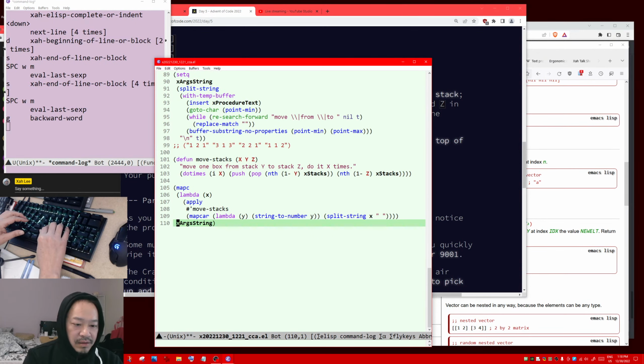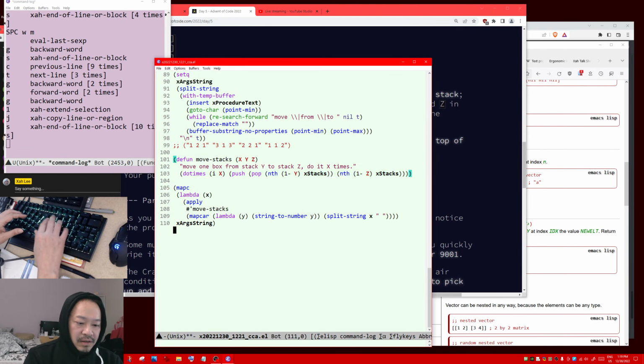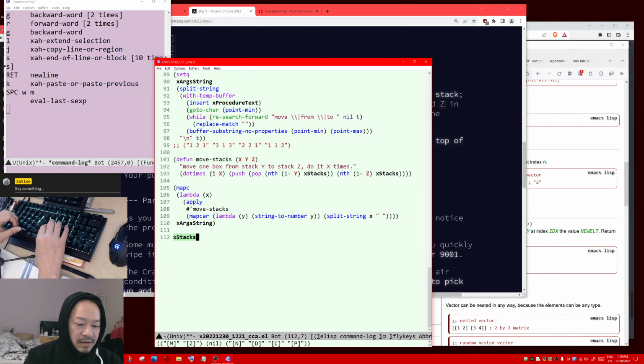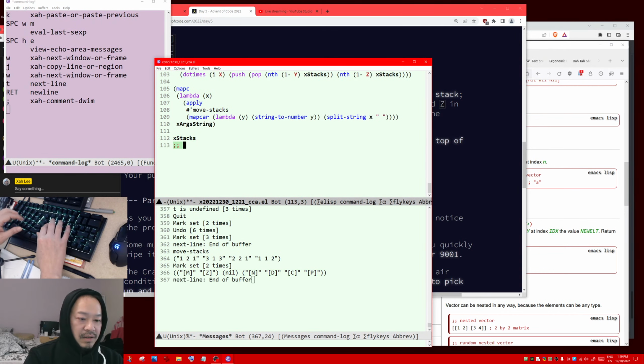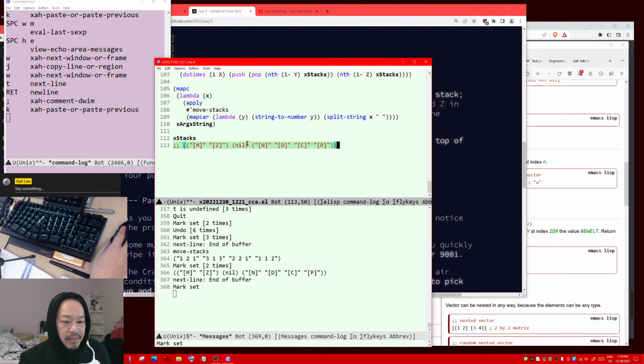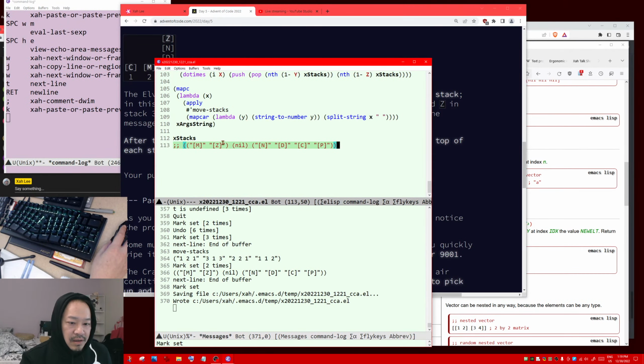Then we need to look at our stacks. Looks like it's incorrect. Well, okay, it's incorrect. The result should be CMZ.